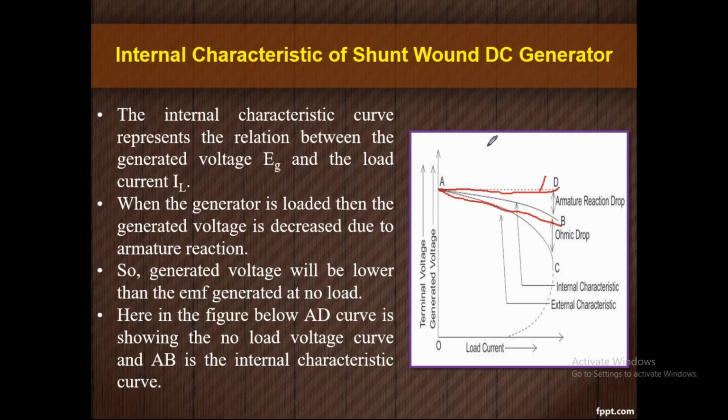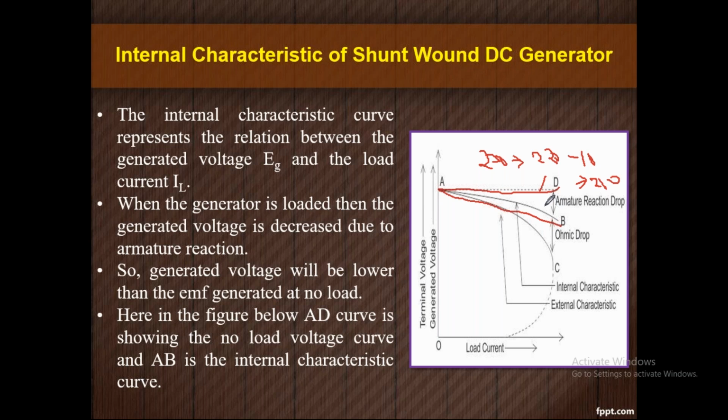Okay, so initially 230 volts EMF is induced, but due to the armature drop, it becomes 220 volts. The remaining 10 volts occurs as voltage drop across the armature winding. At the same time, when the same armature current flows through the field winding, again an ohmic drop occurs across the field winding. So again a 10 volt drop will occur. So finally we will get 210 volts. It means that the output is less.